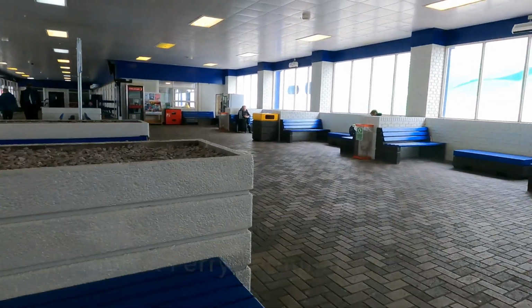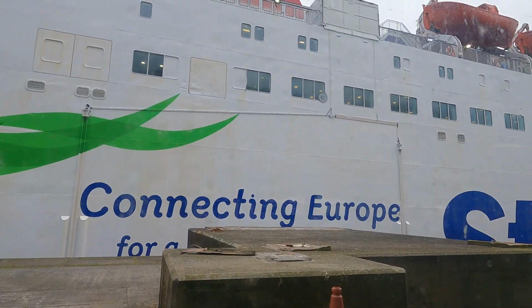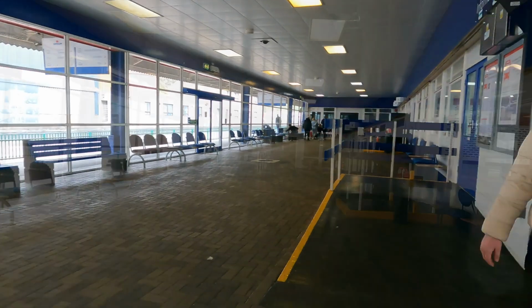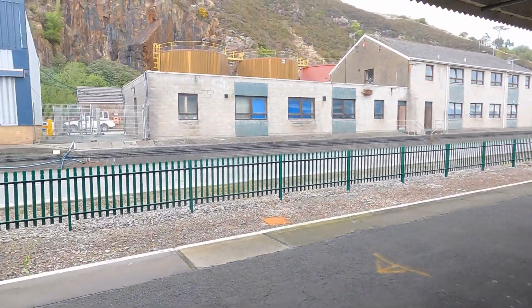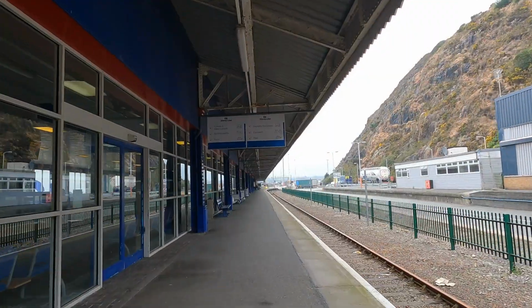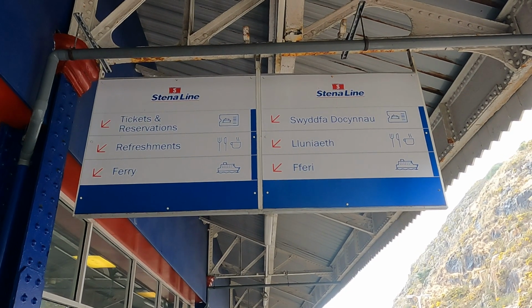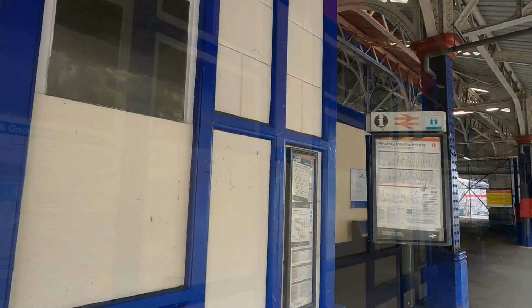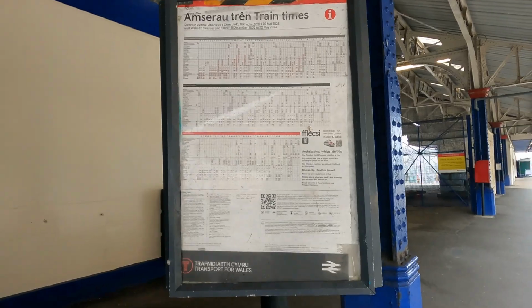Well, it'd be quite fun to sit here seeing your ferry come into dock, that's for sure. And is it a ferry waiting room, or is it a station waiting room? Oh, it's actually both. And here we are on the big long platform, no doubt designed for the past, when boat trains plied their trade all the way from here to London. Obviously these days it's much quieter, and the trains are generally much shorter, and sadly, much rarer too.